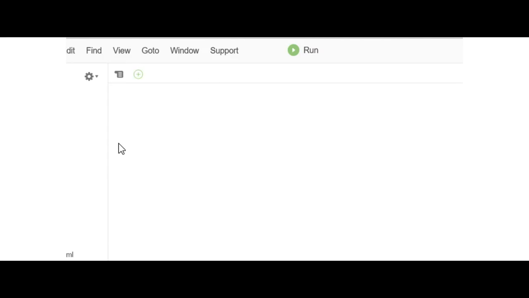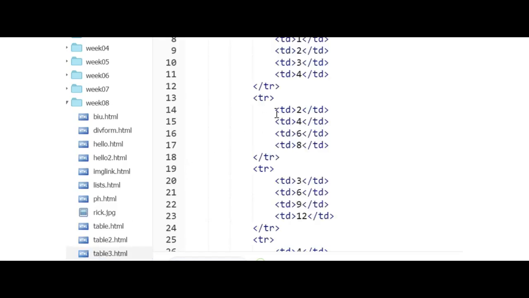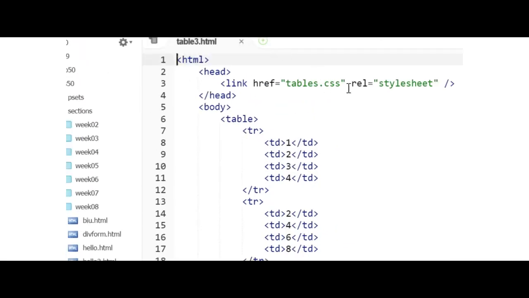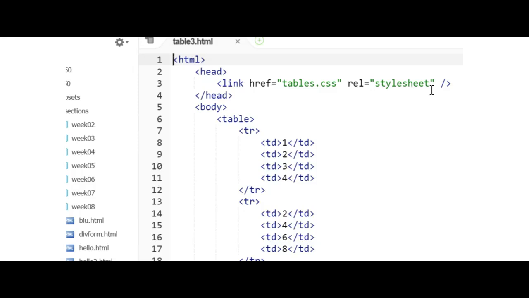So I'm just going to close these tabs, and I'm going to go back over here to my file tree and open up table3.html. Again, it's going to look pretty similar here at the beginning. But notice this time, instead of using a style sheet embedded right in there, I'm going to link in a style sheet using the link tag. So I'm apparently linking in a style sheet called tables.css, and this rel equals style sheet just means, well, what is this file relative to what I'm doing? It's a style sheet that I'm using for my page.